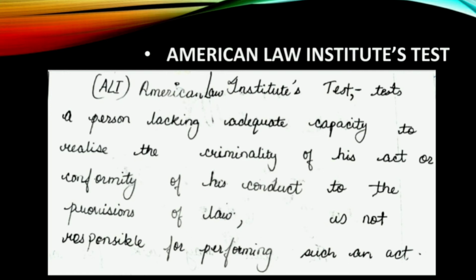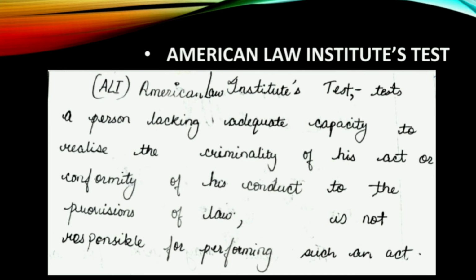That means the ALI test is to defend a person who couldn't even realize his wrongdoings or who abnormally has low capacity to accept his criminal act and conduct, which is committed against the law. Then the person may not be responsible for the crime. So, all those were the legal responsibilities of a mentally ill person.